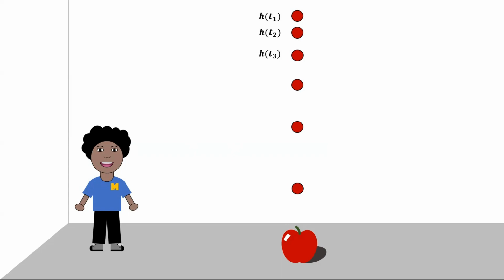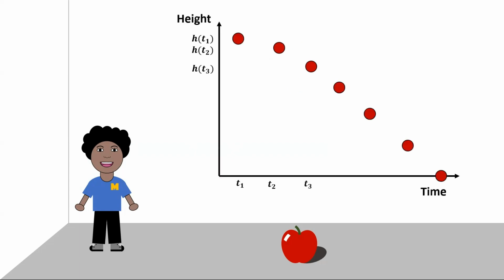We can measure the height relative to the ground as it descends with respect to time and record these values as our experimental data. When we plot this, we see that the trend looks like a parabola, which has a known form, or just using kinematic equations, we can identify a model. We can fit this model with tunable parameters. The parameters A and H naught can be changed until the model closely fits the experimental data. So we now have actual values for these terms because we calibrated to measured data.